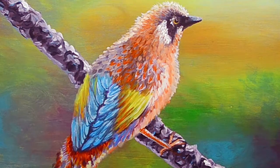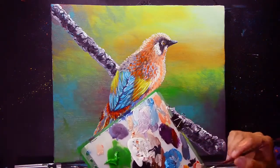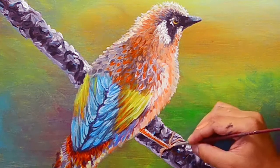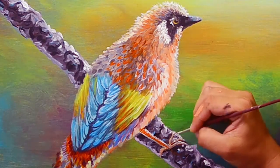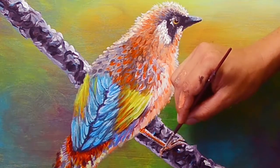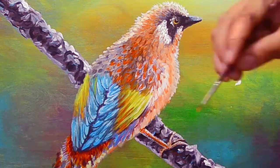I'm going to continue the leg or the foot of this. I'm gonna use the lamp black color for detail of this foot of this bird here. Then the titanium white and the orange yellow. Then the titanium white. Then the blue color. Now add the blue color here for the shade, the shadow of this, and the lamp black color. Orange yellow here.